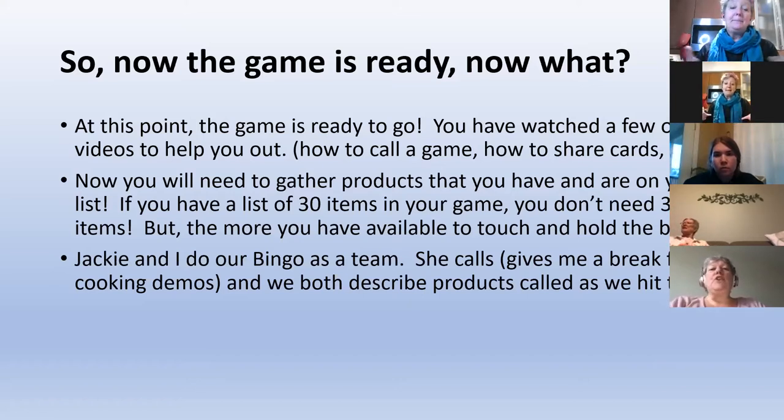You could do it as well as a team building one, where you do it just with your team and have a fun bingo night just for something to do, and perhaps give out prizes or whatever the case may be, but with your team. It can be a lot of fun and it's very interactive.